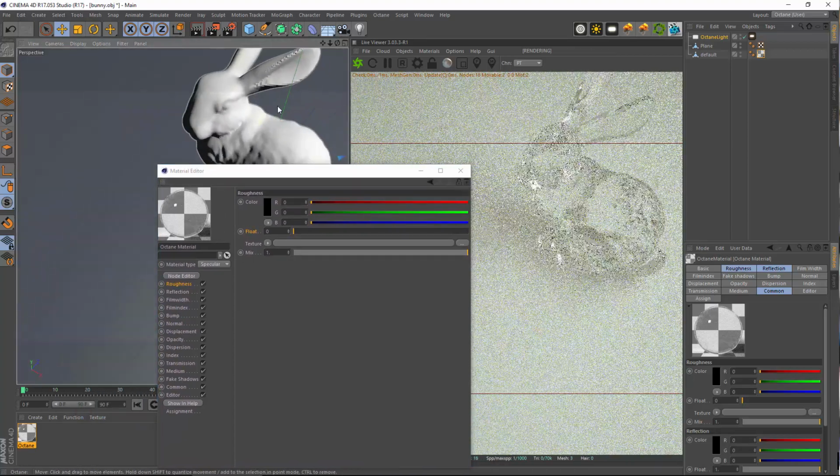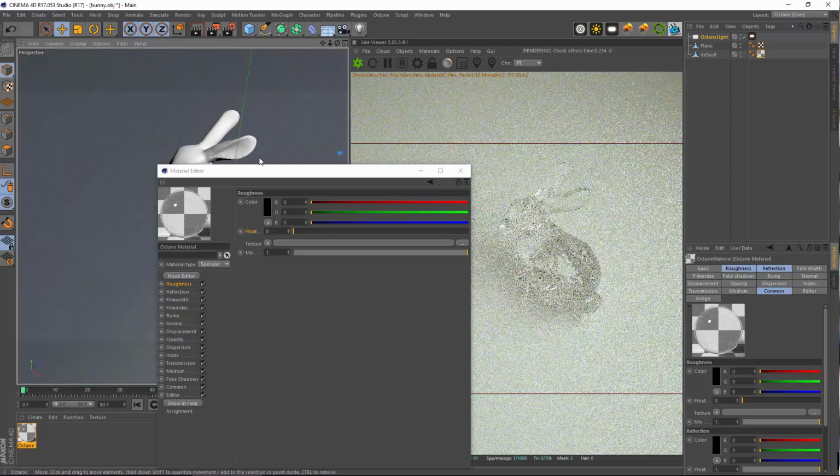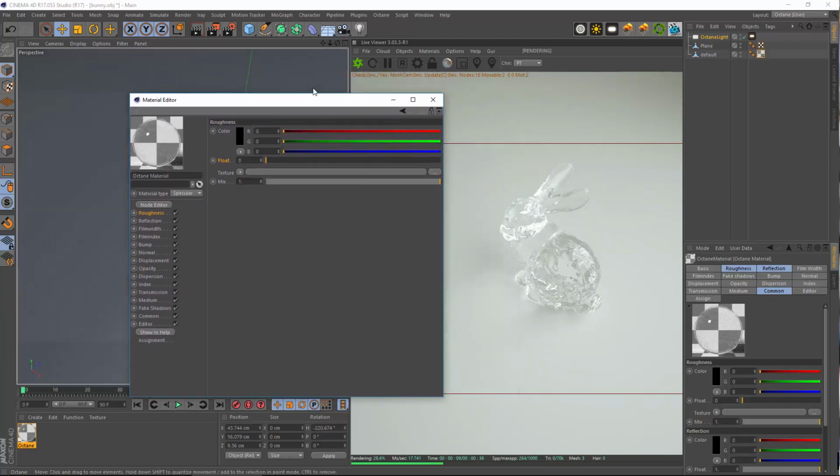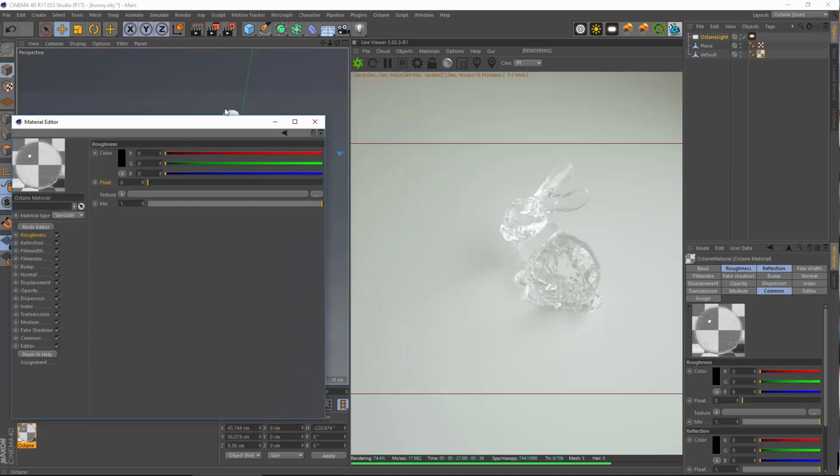And I can understand why so many people are using Octane these days and try to get into it. I mean, it's absolutely perfect for product shots and for a lot of other stuff. But as soon as you get too much geometry, you just simply can't load the scene anymore. So I think for a lot of exterior work and stuff like that, you still are better off with a different engine. But, well, that's just simply me. Also, a lot of other clients are still working with V-Ray or with Arnold, so you can't always get away with Octane. I mean, the live view is pretty cool, not questioning that, and I love this engine, but at some point you just simply have to switch to something else.